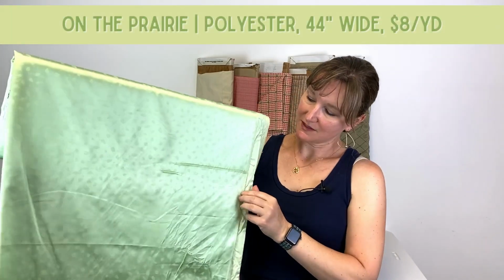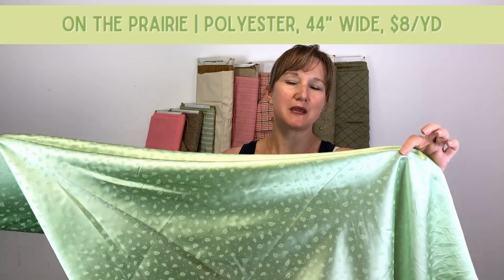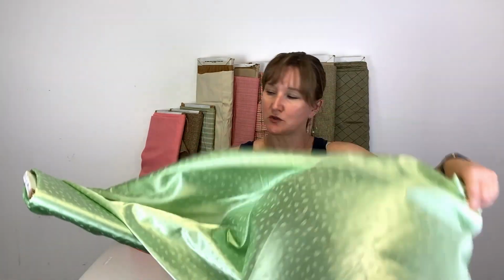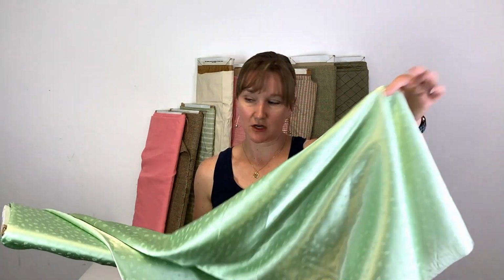All right, then we have this pretty spring green printed satin. It has little baby leaves printed on it. So cute. Things like little poofy dresses. Excellent for twirly dresses with poofy sleeves. All of your princessy needs. Actually, a Princess and the Frog dress, this is a good color for that. If you need to have a little Tiana in your life, or if there's a little Tiana in your life that is demanding a dress, here you go.